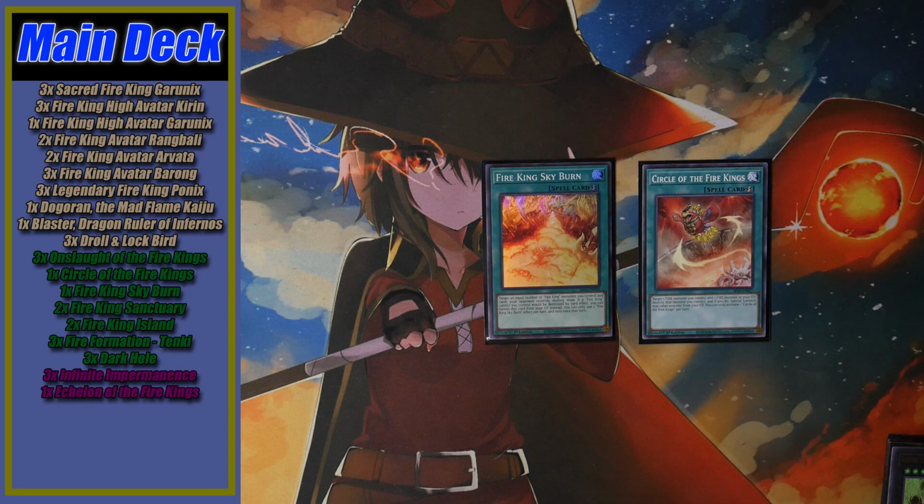And of course, Fire King Skyburn, as I mentioned, is a brand new card out of the structure deck that targets any number of Fire King monsters you control and the same amount of cards your opponent controls and destroys them, but it also has an effect in the graveyard saying that you can protect a Fire King card from being destroyed by banishing it instead. So the second effect isn't really going to be coming up, especially because this is a 1 effect per turn for some reason, but the first effect is very, very great.